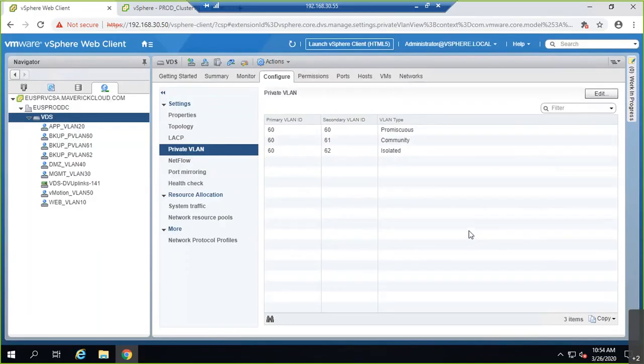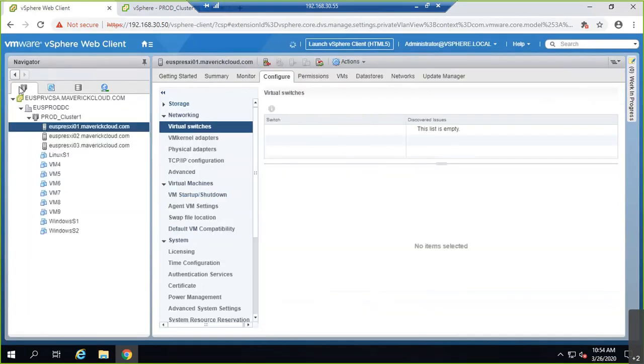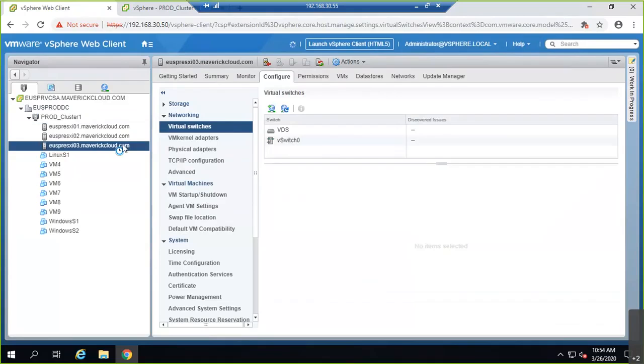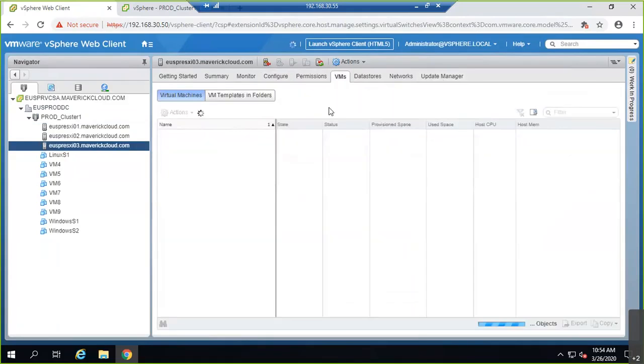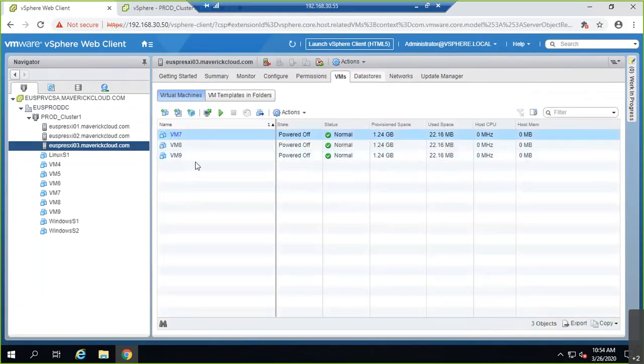So what I will do, I will go to virtual machine. I will take ESXi host 1 or host 3 and VMs. What are the VMs we have? 7, 8, 9. 7 I will put on promiscuous and 8 and 9 I'll put on isolated.